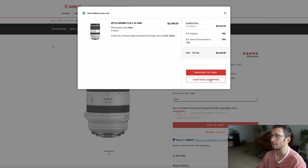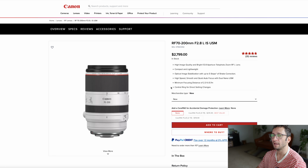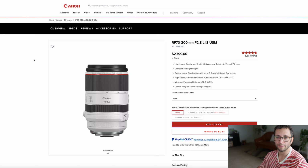I bought this lens actually from Canon USA, personally, and I think it was $2,500 refurbished. I bought it refurbished because it's all I could find. We've had supply constraints, that kind of thing. I would have bought it new though, personally, but that's just where I'm at. I do recommend buying refurbished generally.